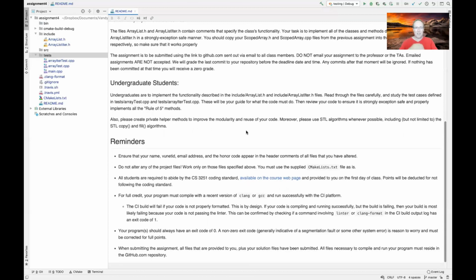Don't modify the files other than to change, you can add in helper methods, that's okay. And obviously you need to make sure the work is your own. If you have any questions, please let me know. Every once in a while, something will sneak in, and it really helps to just ask for clarification on Piazza, and you'll get a response very quickly.